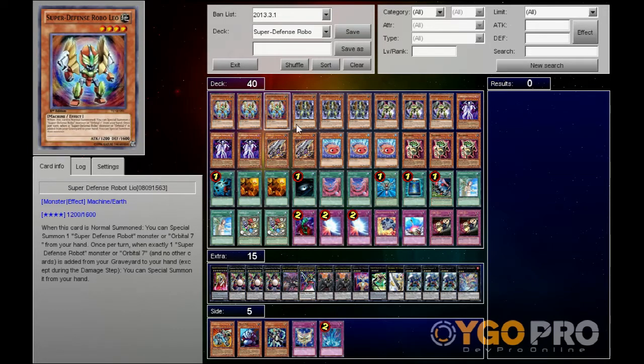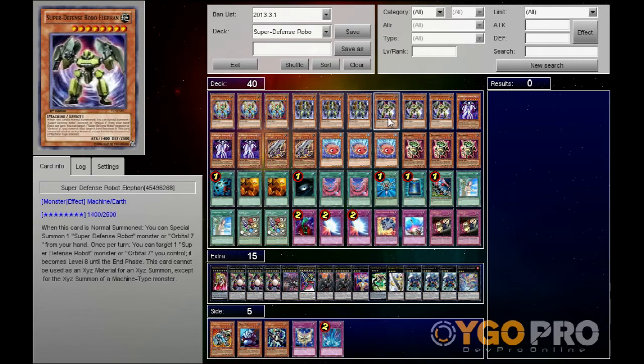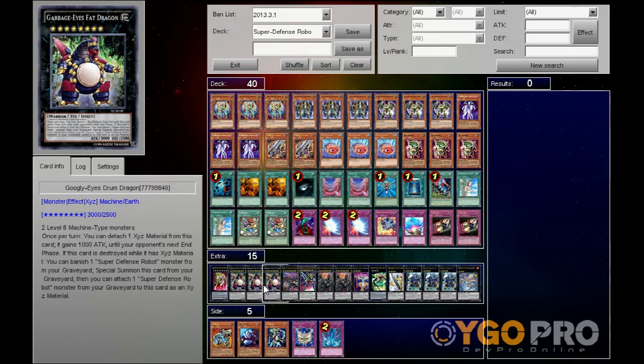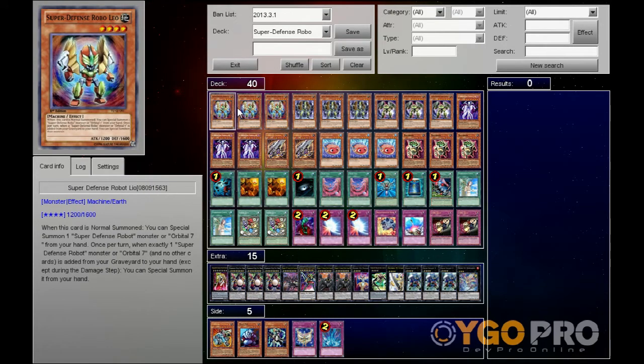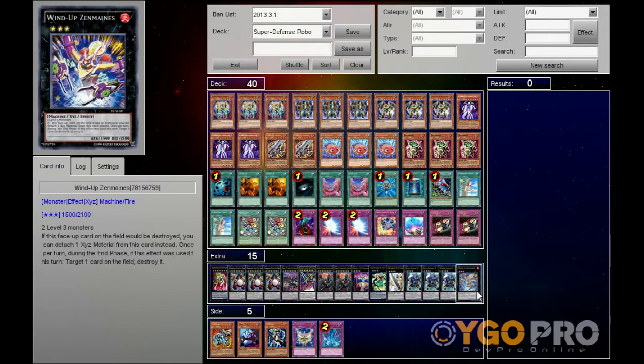The first 9 cards are 3 of each of the Super Defense Robots. Basically what they do is when you normal summon them, you special summon another one, or Orbital 7, which I have down here in the side deck as kind of an if-you-want card. I personally don't put it in because it's just another level 4, so it doesn't help me out too much, but if you want to, you can run it because they do work well with them. So basically you use one of these Super Defense Robots to special summon Elephant and summon Googly-Eyes Drum Dragon. Or you can use them on themselves to summon Gigant X, or use Monkey to special summon Zenmains.